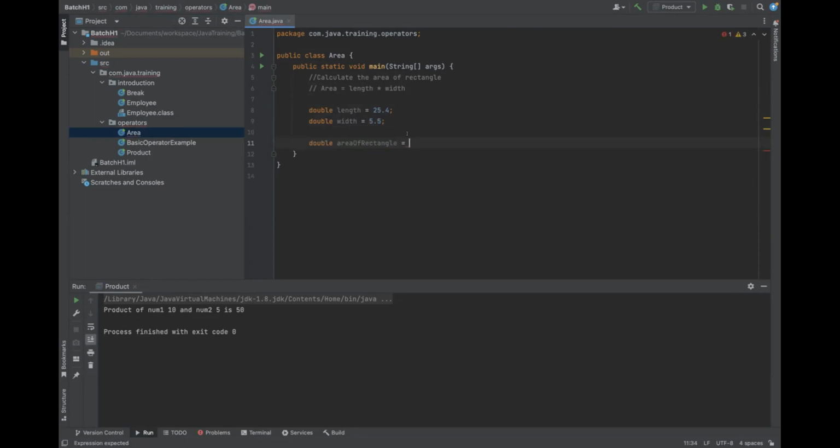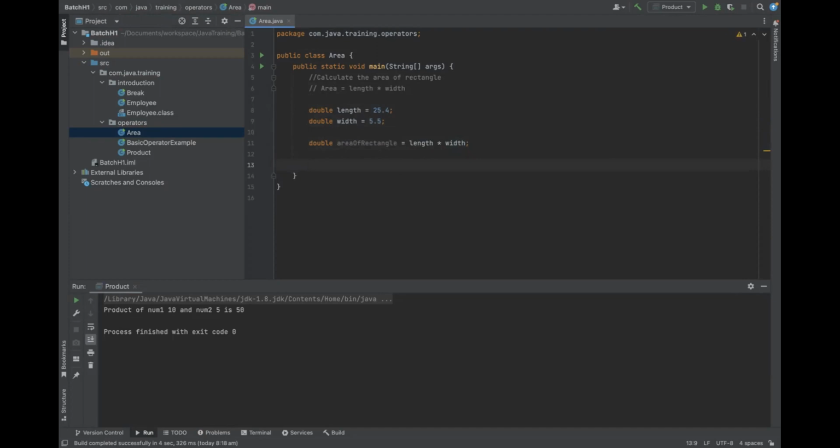So you should always follow this convention. I'll be reminding you in between, but you should make it a practice to follow the conventions. So areaOfRectangle will be length multiplied by width, right? So this is the area of rectangle.